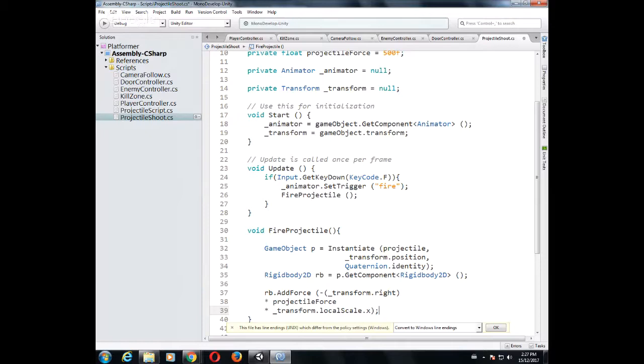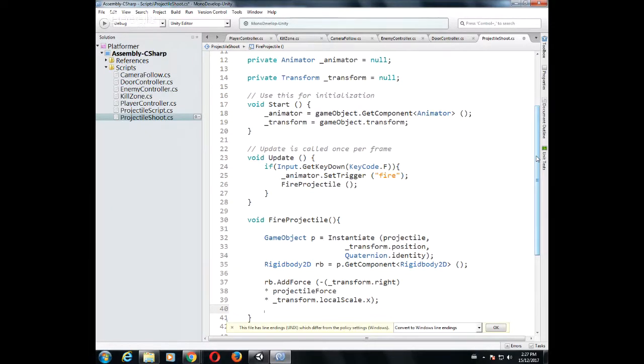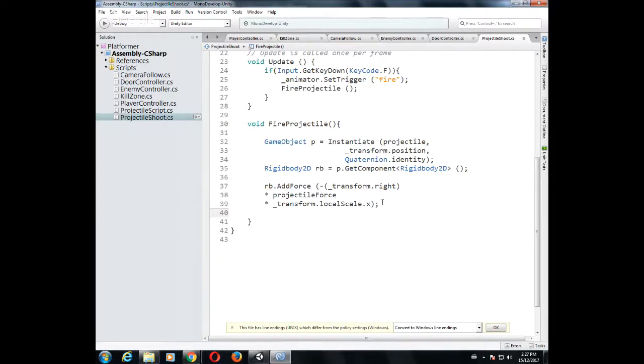So this number will be used here to make sure that the force is applied in the proper direction, and p.transform.localScale, we have to apply the same trick to the projectile itself, so it's not flying backwards. All right, so transform.localScale.